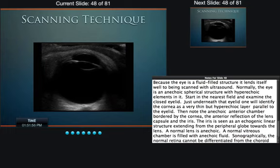And what you see here, this is the view here of the eye, and the first thing that we see at the very top of the screen here is the eyelid. This is the eyelid up here, and then we can make out the anterior chamber of the eye there, and there's your lens seen just behind it. We can see the iris here, and then between the edges of the iris, this is the pupil right here, and then there's the other iris over here.